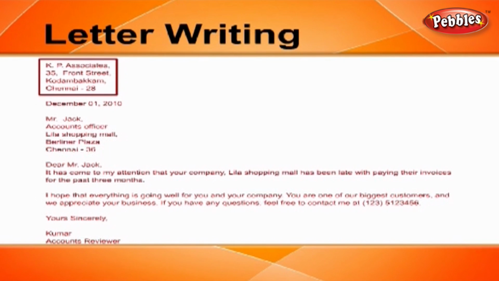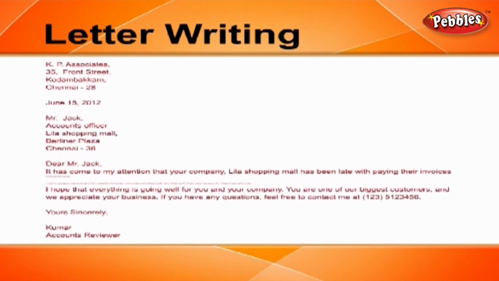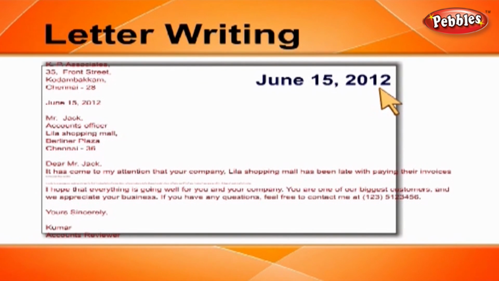First will be to write your address. At the top left-hand corner of your letter, you will put your address so the reader will know where to send their reply to. Next is the date of the letter. Put the date on which the letter was written in the format month, day, year, that is June 15, 2012. It can come under the from address or at the top right-hand corner of the letter.